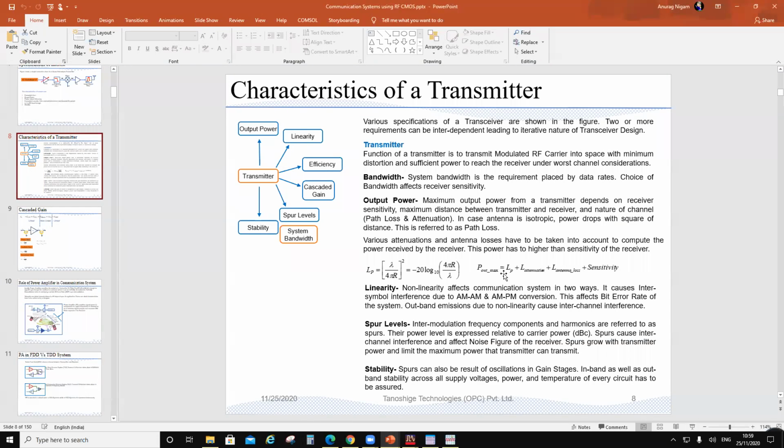So basically, when someone comes up and says that I have to design a Wi-Fi router and I want to cover a distance of like 50 meters or 100 meters. So for 100 meters, you have to design. In that case, your path loss is fixed. Your attenuation is fixed, right? Then your antenna gains are almost, let's say, isotropic. So the gain is 0 here. So you have this term going 0.